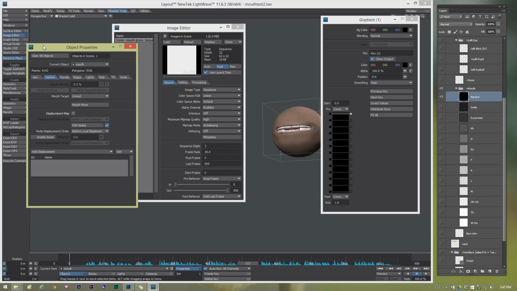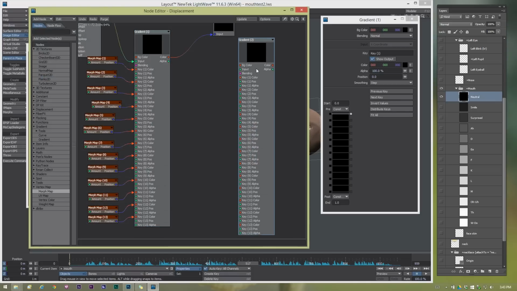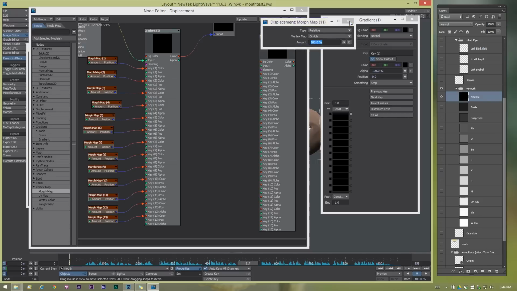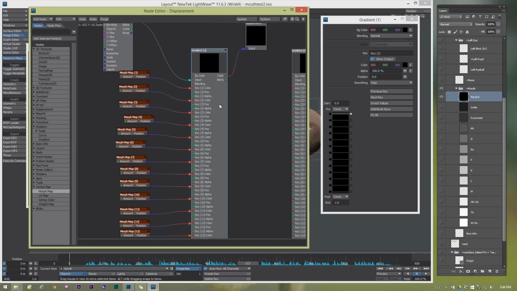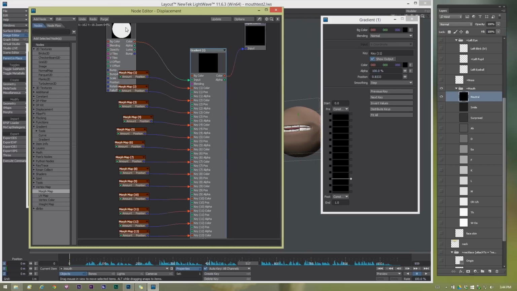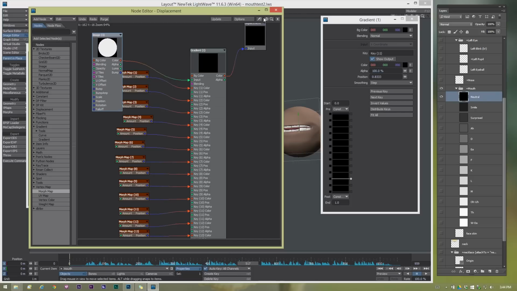So let's go back to our edit nodes and we'll take a look at this. So it should be showing that, but it's showing this. So we want it to be showing this one. So this would be key 11. So let's take a look at key 11. Let me bring this down. Here we see the position is 833, and that position is wrong. So we need to see what position we are actually getting. And since I have the image node here, I can just take the probe and look at the Luma output. Oh, I need to plug the Luma in there. We can just take the Luma output and hover over it.